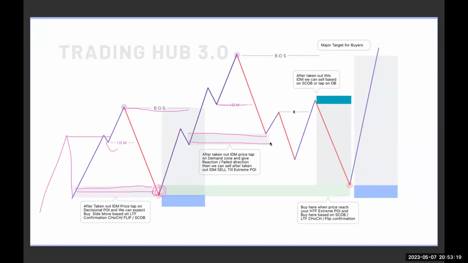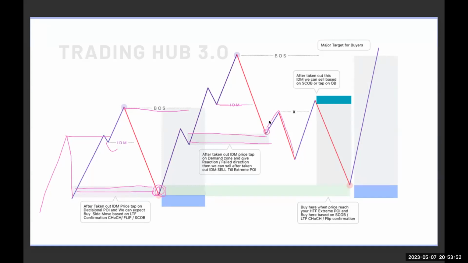Simply, you can do two things. First, when price taps here, you have to wait for a single candle order block. A single candle order block gives you additional confirmation for the buy and sell in a higher time frame, and in a lower time frame also, right? If it simply gives a reaction and fails, possibly you can miss your trade here. The market may not create structure as per our plan.